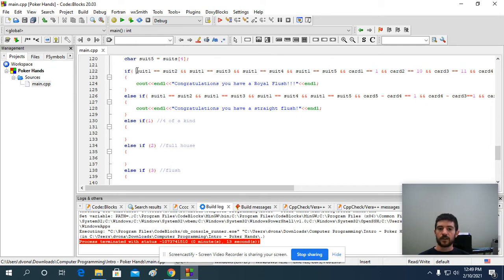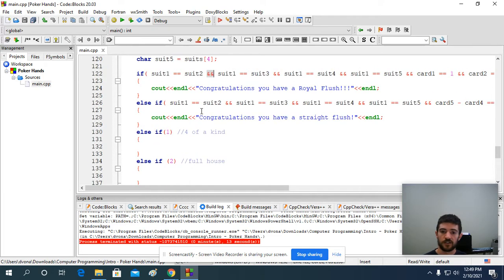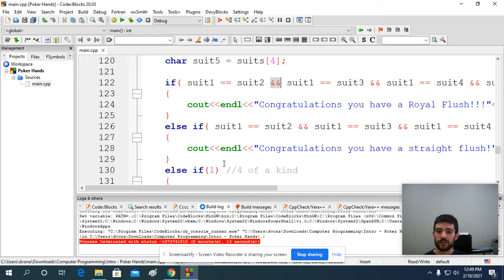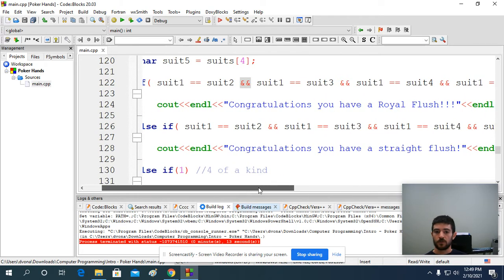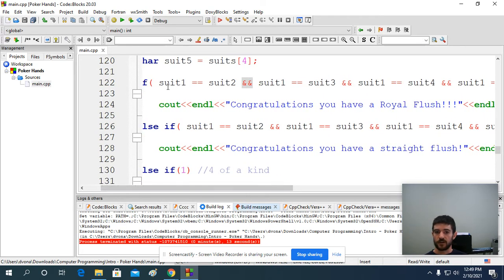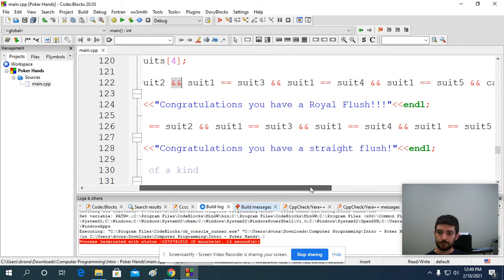So this is how we check to see if all the suits are the same. All right, so again, this is saying, hey, this one is the same as this one, and this one, and this one, and this one. And if even one of them is different, the whole thing will be considered false because these are ands. And we've already learned that with ands, everything has to be true or the whole thing is considered false. So this is me checking to make sure all the suits are the same.